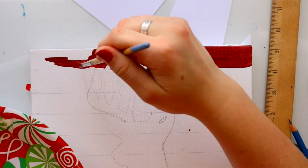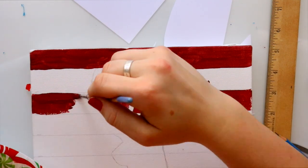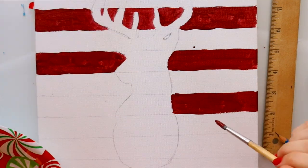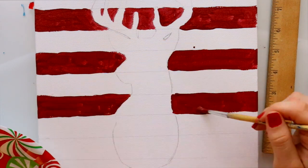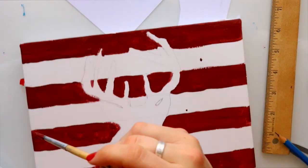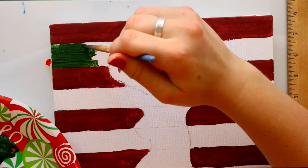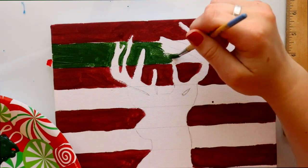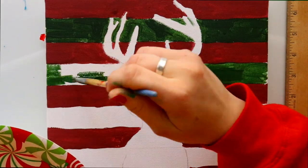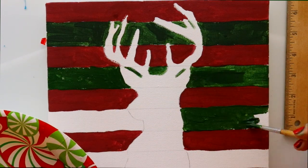You're going to want to get some of that red paint. I chose a maroon color just because I want my deer silhouette to pop out more with the glitter — I'm going to do the deer silhouette with white glitter, so I chose a really dark maroon red. I put down one first layer of acrylic paint and then go ahead and start putting on a second layer. Layers will always make acrylic paint look more professional — you can't see all the paint strokes.